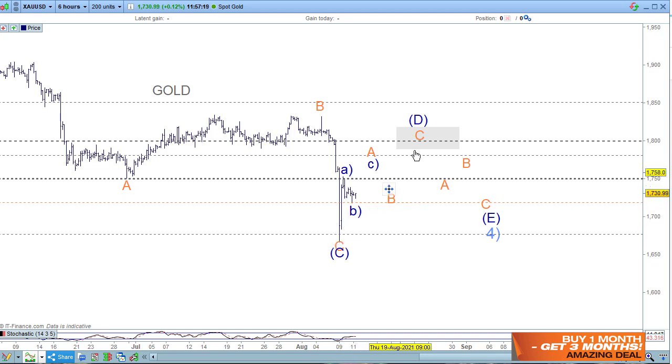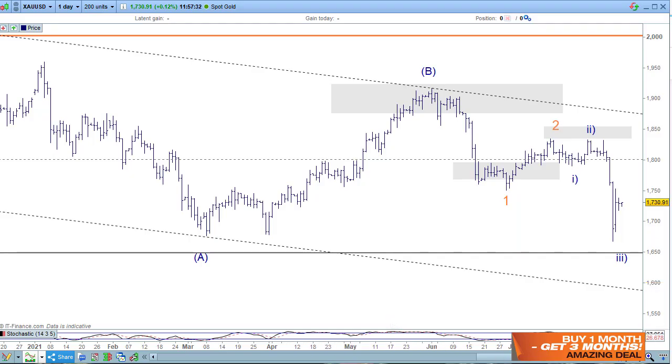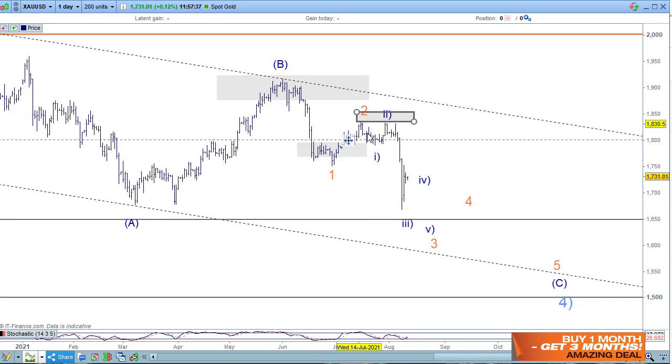So, yeah, we'll just keep an eye on this. Obviously, if this low gets taken out, then we're in a bigger bearish picture for this market, which we would need to have a look at. Of course, we can't stick our head in the sand, which would be like this then, which would be 1 and 2 here and 1 and 2 and 3, and this wave here would be the fourth wave coming into play with the third here and so on like this here. So we just need to give it a little bit of time to see how it plays out a little bit. But either way, this wave 4 here is not finished.